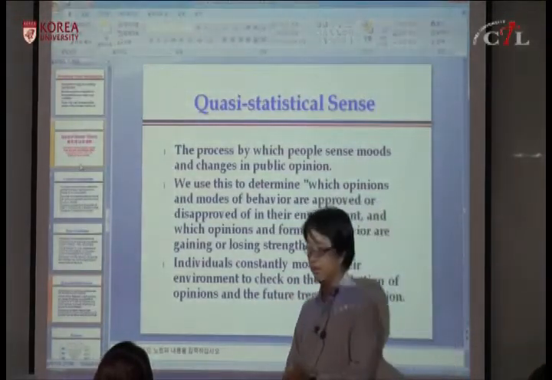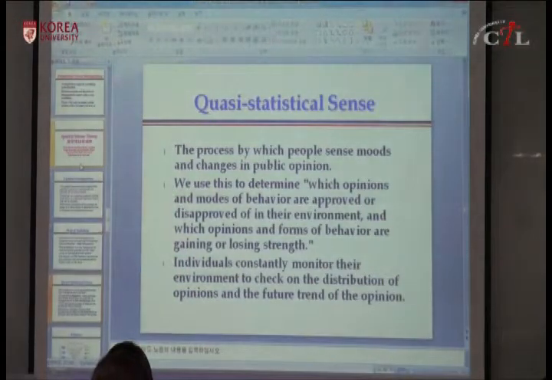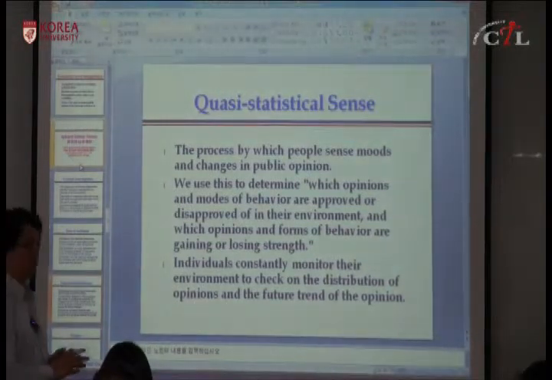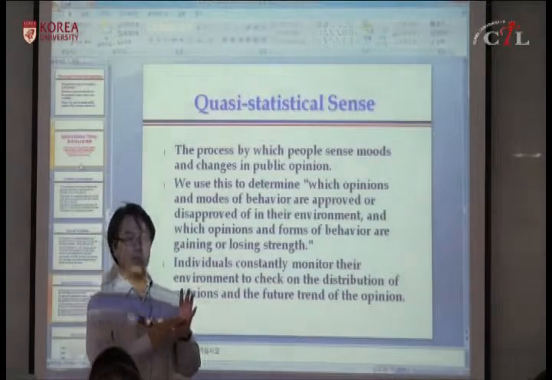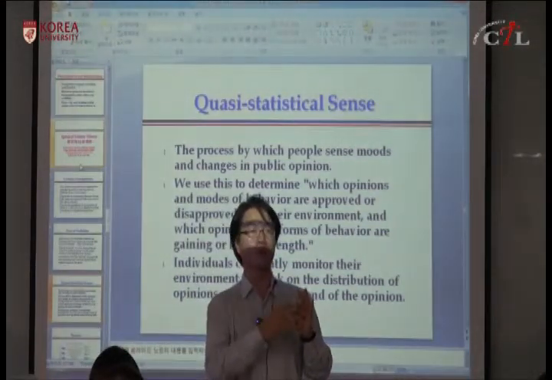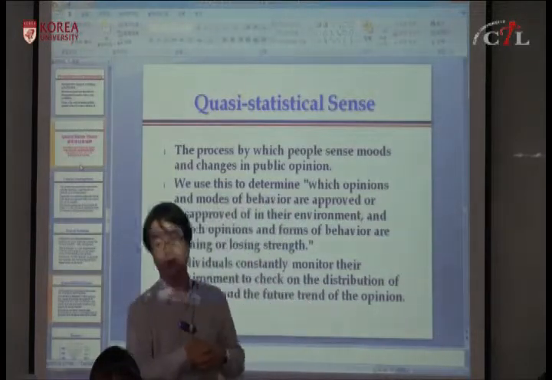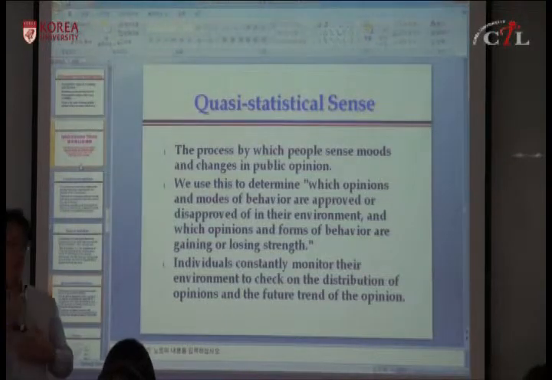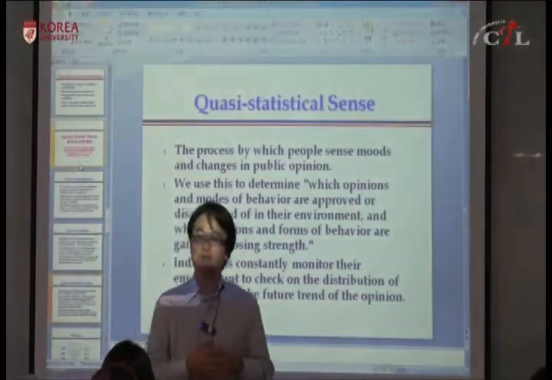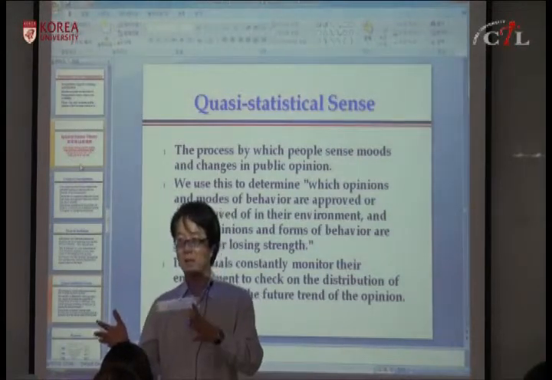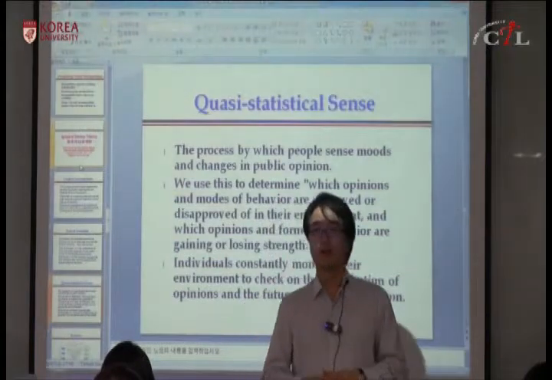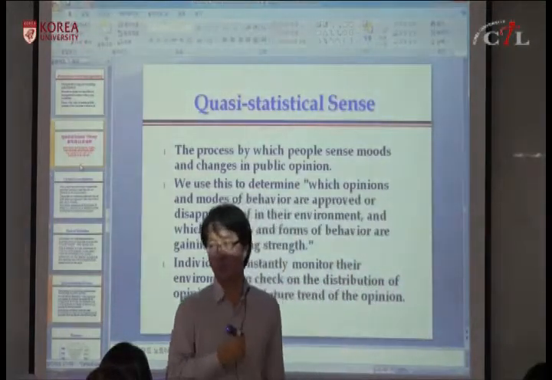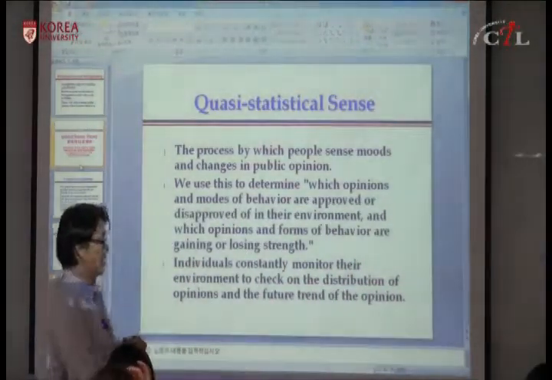Okay, that's the historical background of the spiral of silence suggested by Noelle-Neumann. It takes advantage of the fear of isolation, the concepts of fear of isolation and quasi-statistical sense, and then the media, based on their media power. Hitler manipulated public opinions, and that's how Hitler handled the people and the soldiers. Probably that's the best example of the spiral of silence theory.